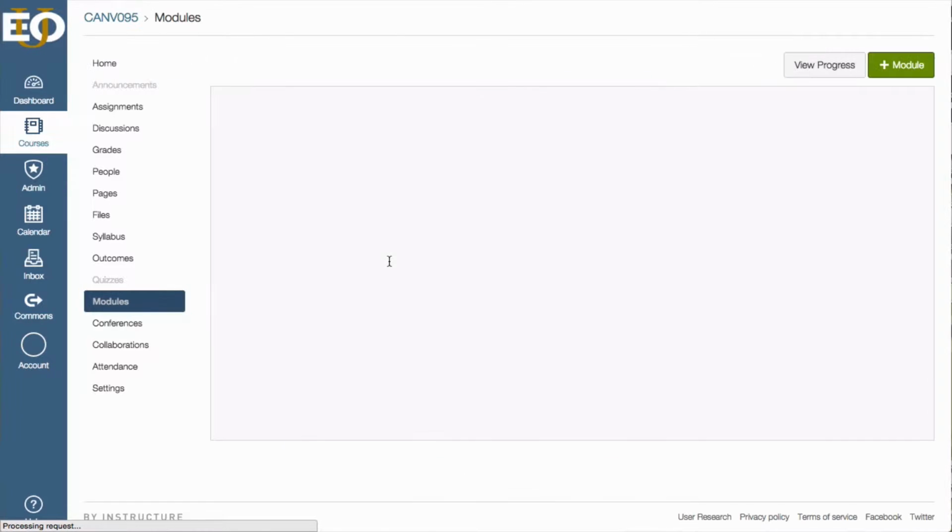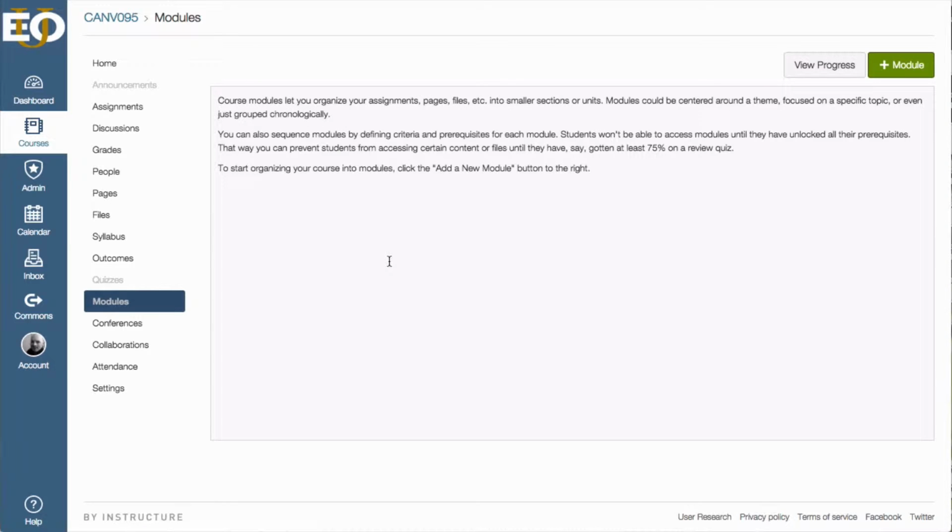I'm going to click on modules, and it's going to bring us a very basic interface. We have two buttons, essentially, view progress and add module. If you're unfamiliar with the idea of a module, you could think of a module like you think of the chapter of a book. If your course design lends itself to using modules, which all, if not most, online courses really should, it's going to be broken down into a logical progression through your course.